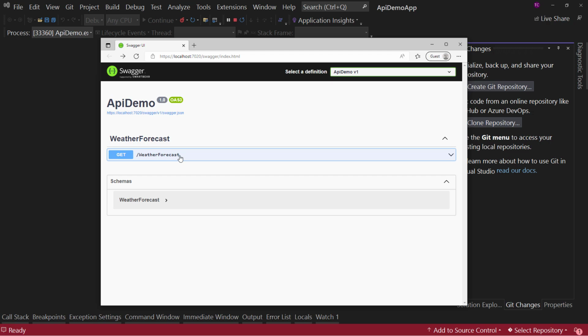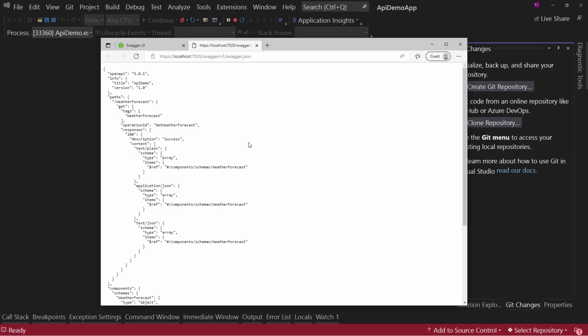It comes out of the box. There's a lot more to dive into. For example, it covers the schema, the data structure of what will come out of weather forecast: the date, the temperature in Celsius, the temperature in Fahrenheit, and the summary. And that's per record. Also notice that there is this JSON file right here. If we click on this, this describes our API. It documents it, but in a way that other applications can read. It's a JSON file, which can be used to generate clients for our API. We'll talk more about that in a little bit.